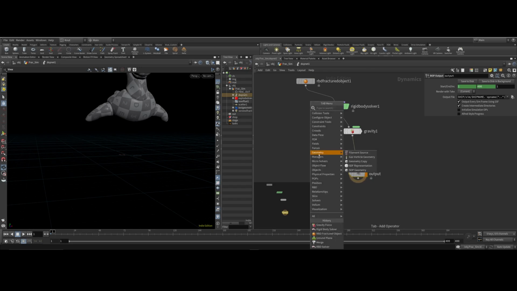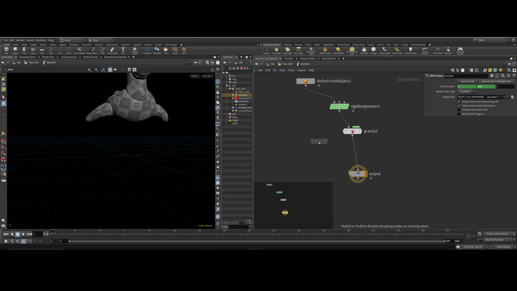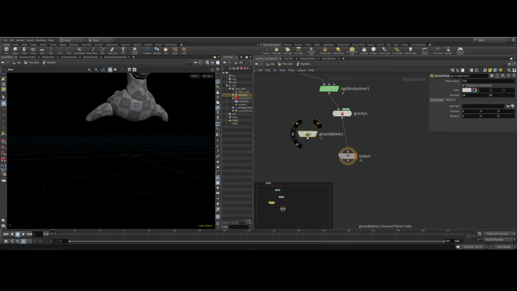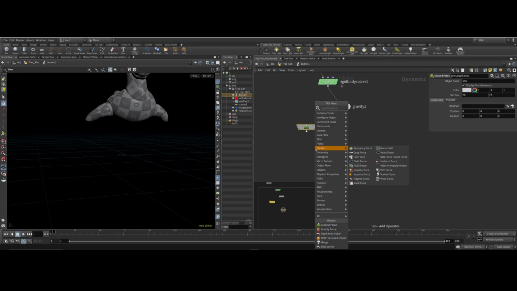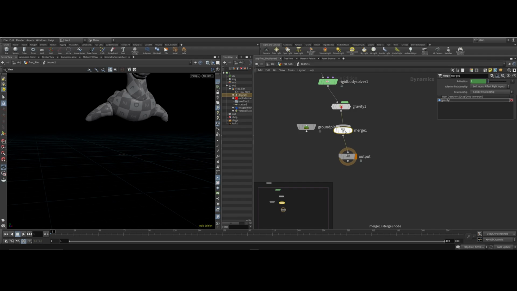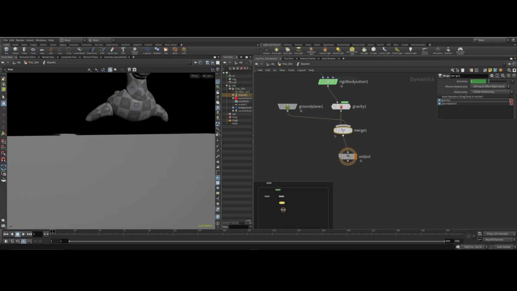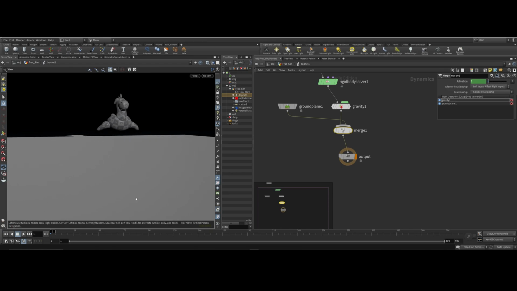As you see, it was just falling, so we need to add a ground. So we can hit ground here. And so I will need a merge node here, so both the gravity and ground merge will connect to the output. So I'm going to hit Tab on my keyboard and type in merge here. Then I'm just going to drag it in, and you can see what happened here is that my ground merge intersected here. This is the left input, affecting the right input. So if I hit play, it's going to fall right through.